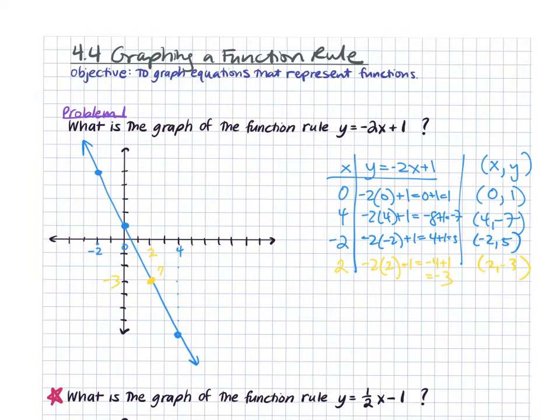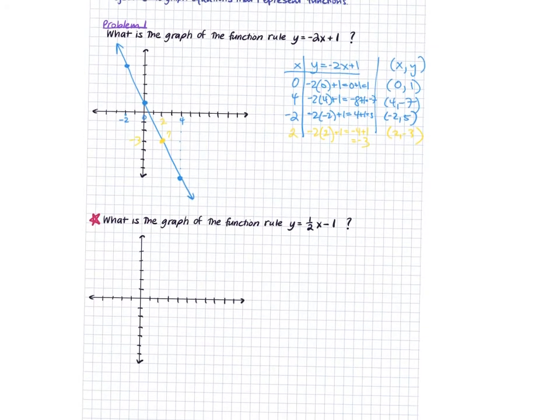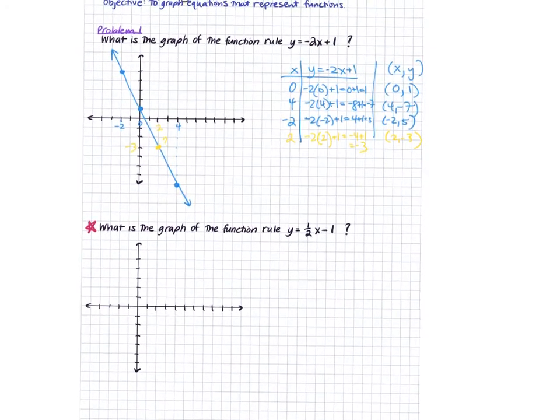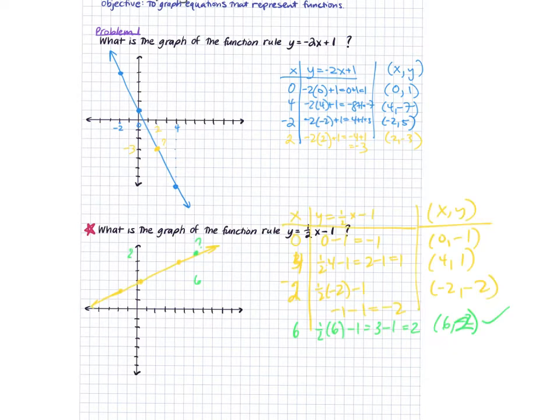Okay, so try this next one on your own. You want to choose at least 3 points. Always start with 0, that makes it easy. For this one, since it's a fraction, pick an even number, because this is just 1/2 times that. You just kind of break it in half, right? If you put in a 6, 6 times a half is 3, just divide it by 2. So maybe just put even ones in, and then see if you can get the graph. Press pause, check back for your solution.